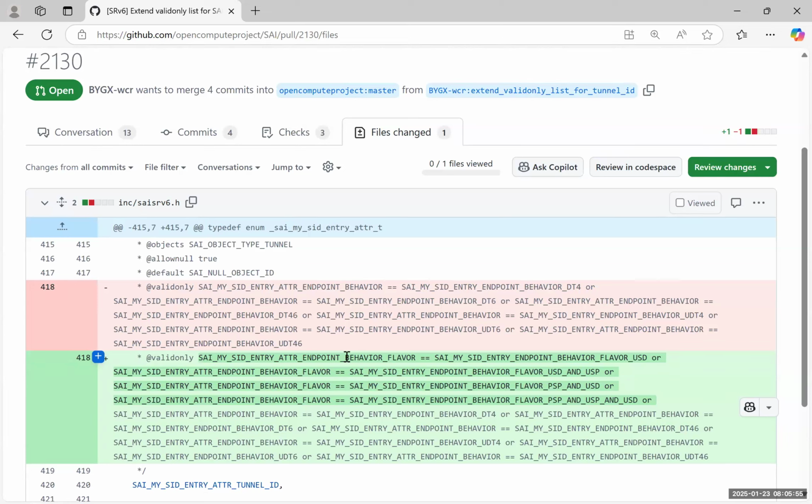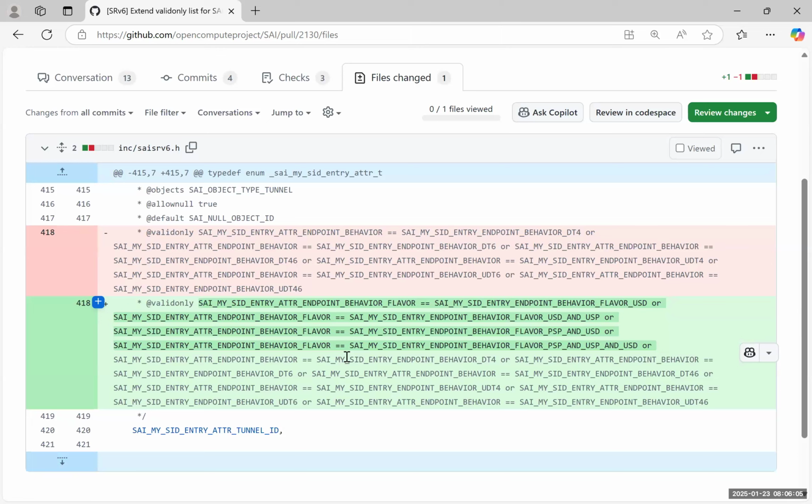And in order to control the decapsulation behavior in terms of whether we should copy some fields in the outer IPv6 headers into the inner IPv6 headers like the DSCP field, we need to attach a tunnel object ID to the MyState entries.